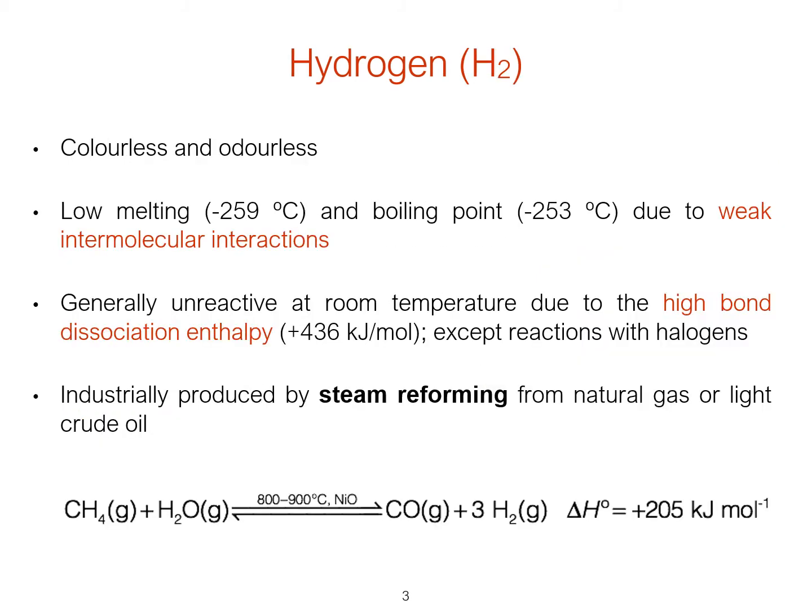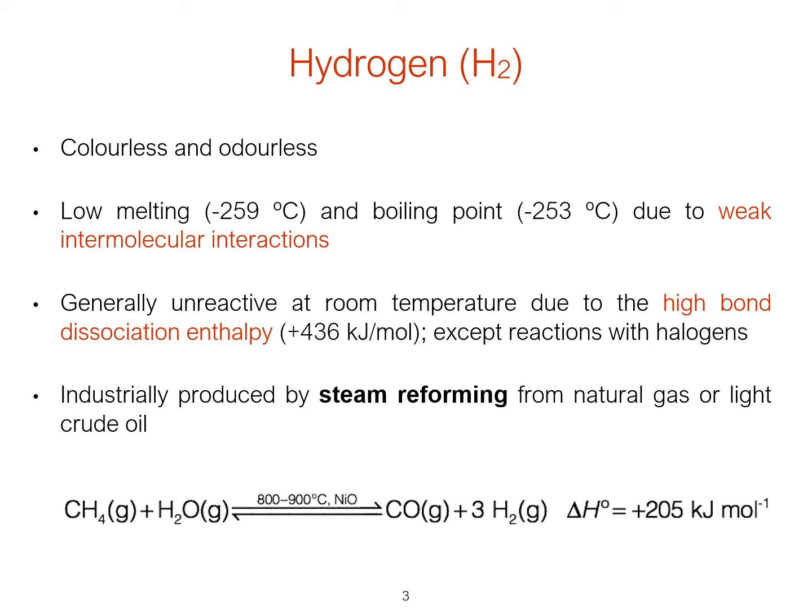So about the gas itself, it's colourless and odourless. It's got very low melting and boiling points, and this is because of the intermolecular interactions. When we were talking about solid structures in the last lecture, one of them that we touched on but didn't go into too much detail with was the molecular solids, and the example on one of the slides there was I2, like iodine in its solid form. And we said that between the atoms there's usually a strong covalent bond, but in between the molecules it's very weak, and hydrogen's a great case of this too.